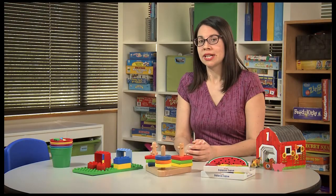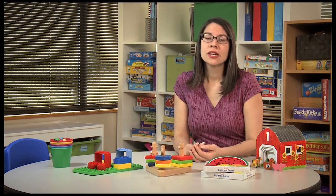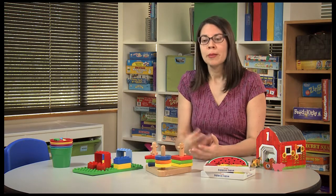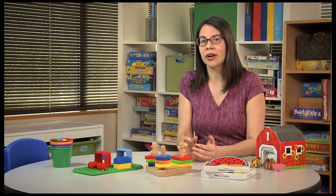Once your child has demonstrated some of the skills presented in our beginning play series, you can start to move on to more intermediate play skills. Remember that it's not a completely linear process, so they may not have yet mastered all of the skills in the beginning play series, and that's okay. For example, the sharing or turn taking might take a little bit longer to develop, but in the meantime, you can work on some more advanced skills in some of the other areas.